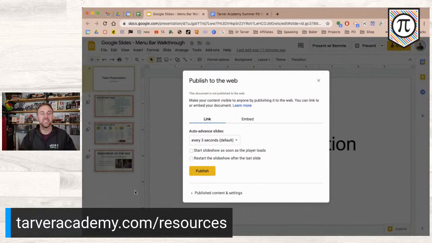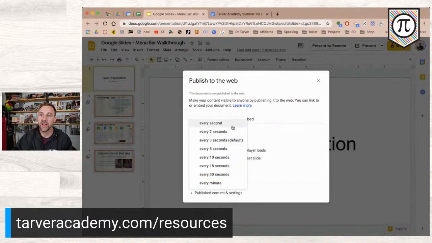So let's say you're sharing this and you expect 1,000 people to look at it. You need to publish it to the web and then have them look at it, because there's not a limit for publish to the web. I can either embed it, which you're probably not going to use, unless you're putting this in your website. That would work well if you're doing a Google Sheet calendar. You can embed that in your website.